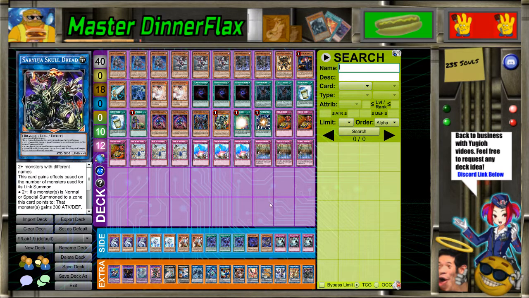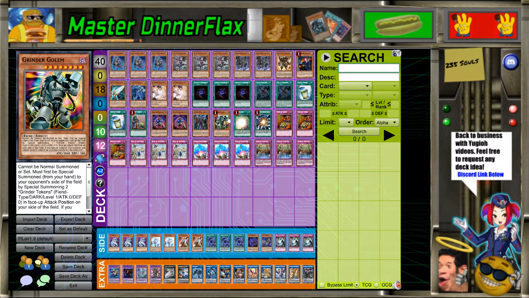Let me explain the Grinder Golem combo. So, everyone knows the first phase, where you summon 2 tokens, turn them into Link 1s, and then you make Akashek to bounce to your hand. But in the second phase of the Grinder Golem combo, it pretty much ends it, because you're going to summon 2 more tokens to summon Grinder Golem.